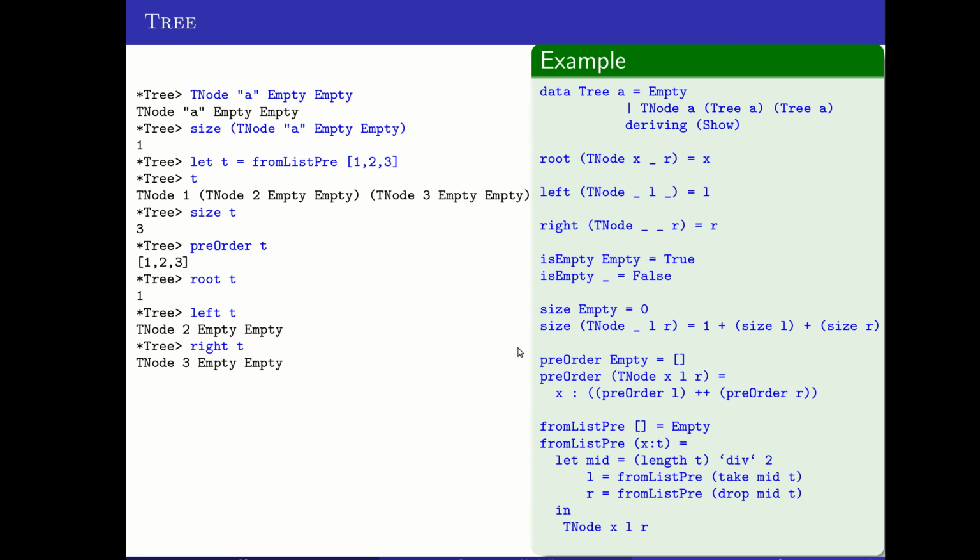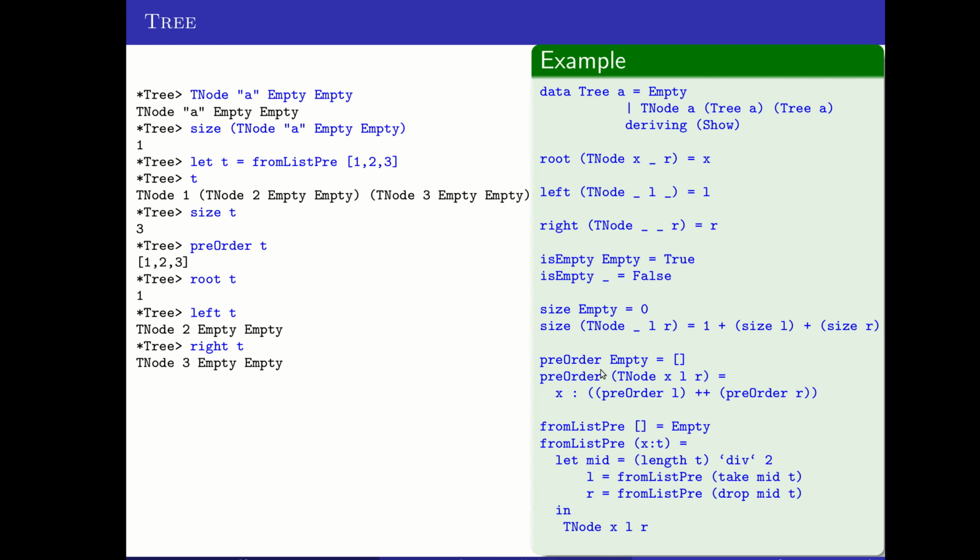We can test, or we can do things like put it to a list in pre-order, or get it from a list as pre-order. And so to do these, it's not too dissimilar from what we did for the linked list. We will, for an empty list, give an empty tree. Otherwise, for an empty tree, we will give an empty list for giving a pre-order list version of this.